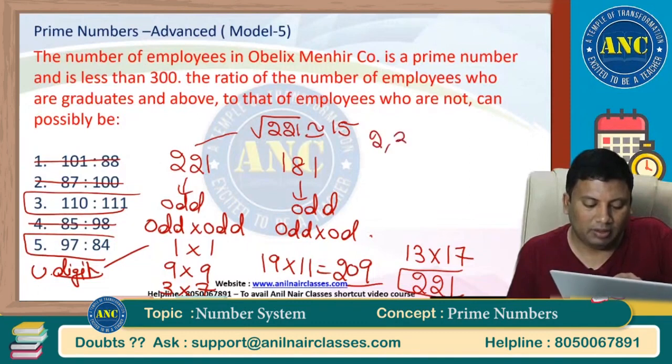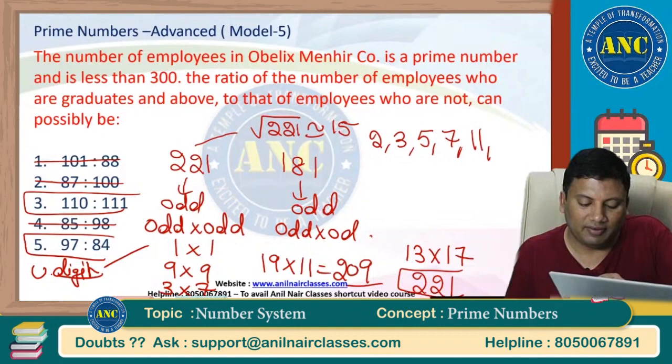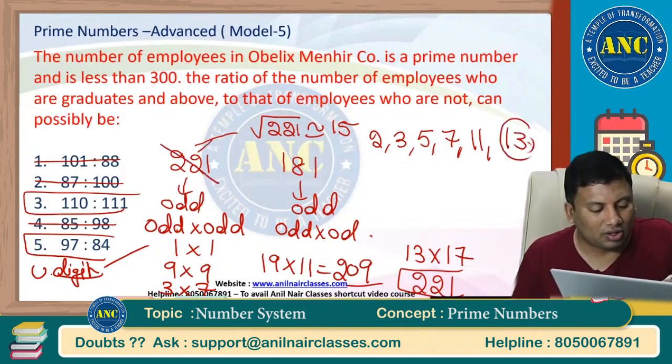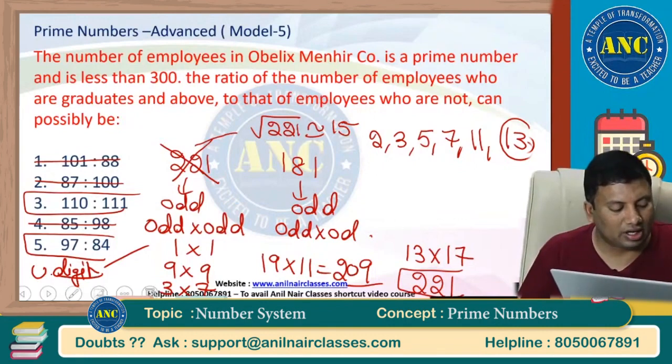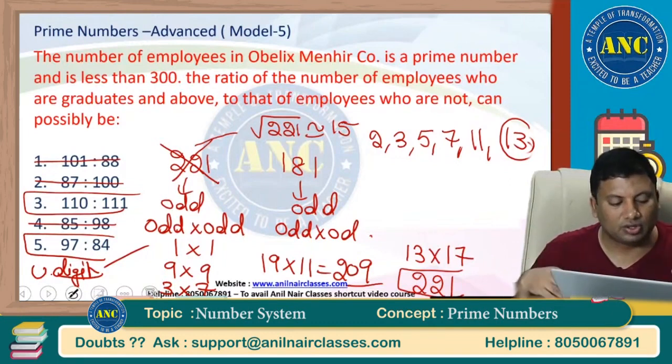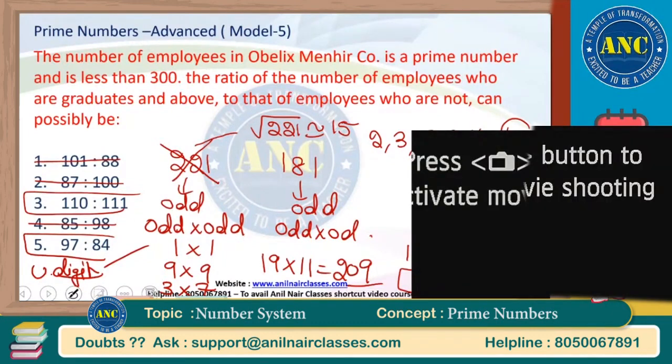What are all the prime numbers? I think we have not taken 2, 3, 5, 7, 11. 13 we have not taken. That is the reason we got two answer options. Easily, if you are in doubt, you can go with this process. You cannot have two answer options. So that is the reason I checked where I made a mistake. So the answer is 221. It is a composite number.